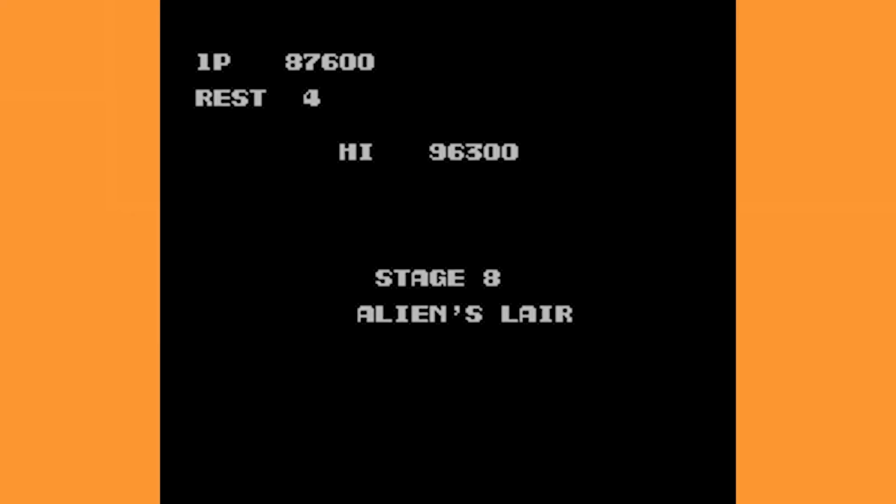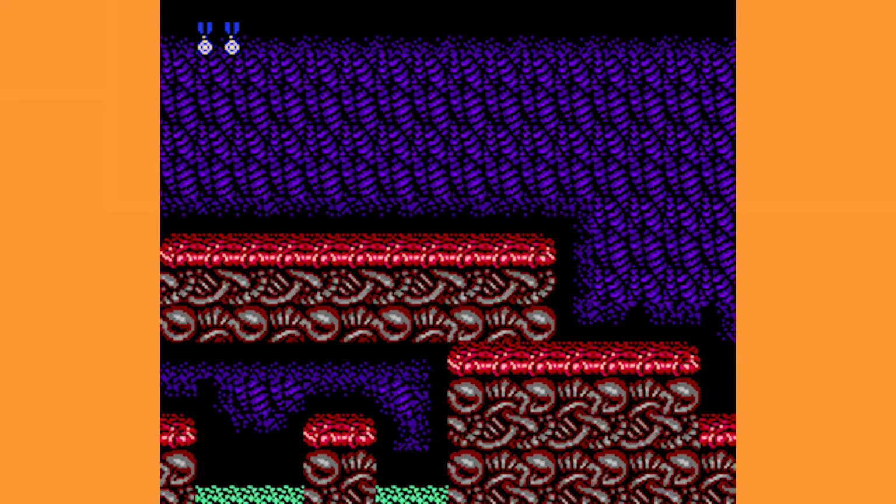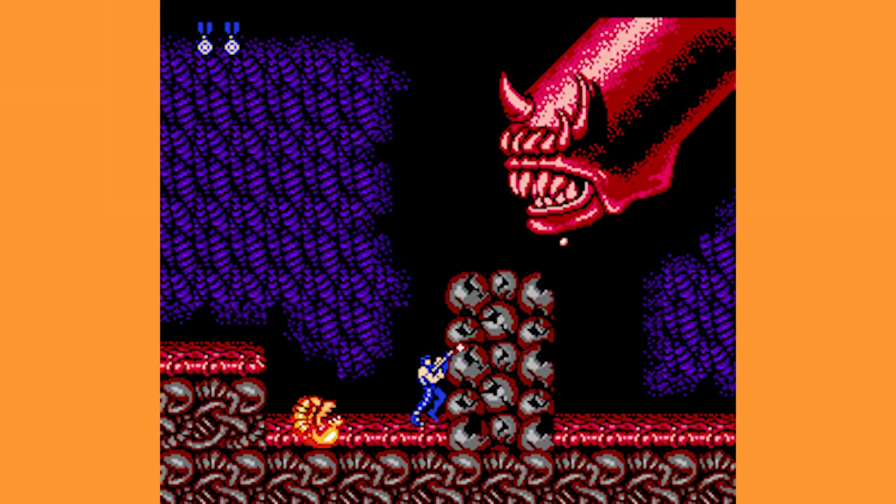The final stage is actually one of the easier ones if you take your time. Get the invincibility at the beginning of the level and keep shooting the mini-boss. You should kill him before it wears off.